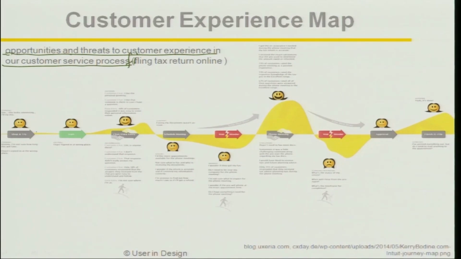So these are the steps that they go through: shop and try, then start trying to file their tax returns, then chat with the operator who possibly is going to be giving them helpful or not so helpful information, then schedule a phone meeting, then wait and wonder what's happening with the phone meeting, then actually have the phone meeting, then again wait and wonder what's happening to all the documents they submitted and all the inputs they gave. Then they go through an approval, and then they finish e-filing their taxes.